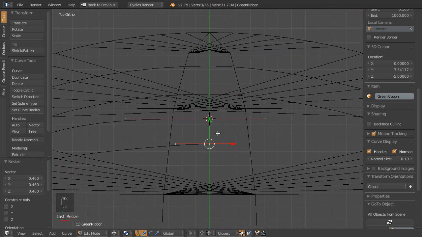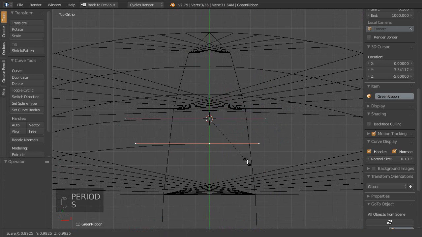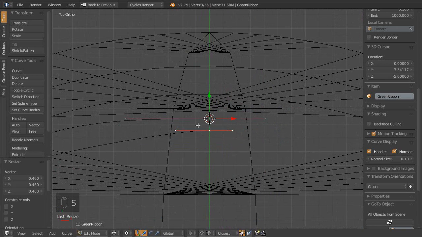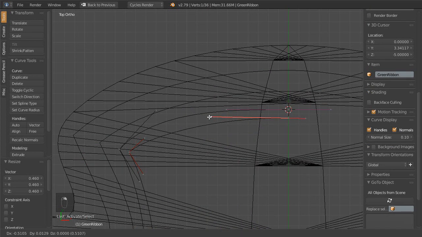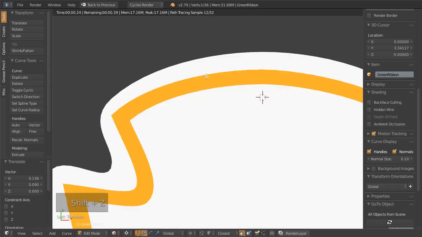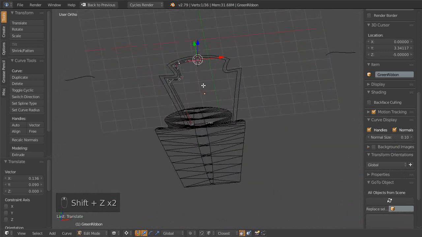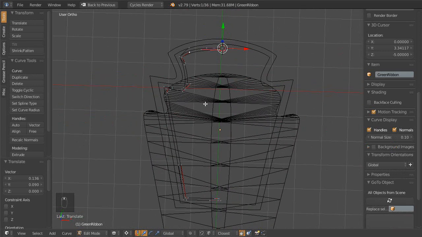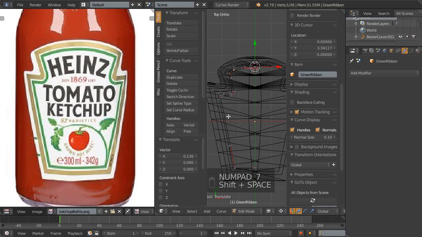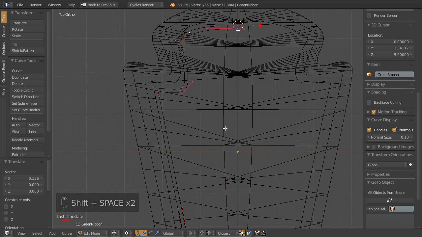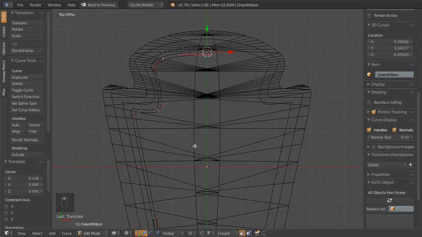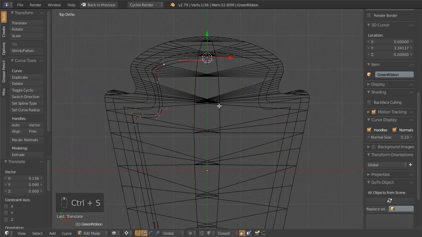What I do, Control Z, period to be off the cursor, scale 0.46. It's not closed off yet, that's why it's not showing up. But should be about half the size of the other one. It's not as tight up as it should be.